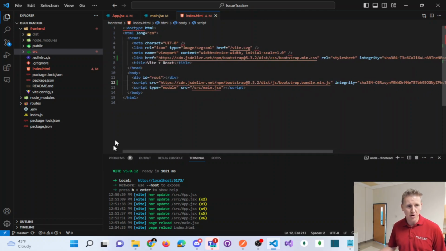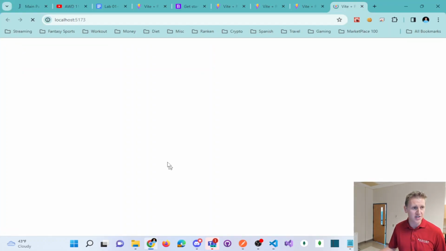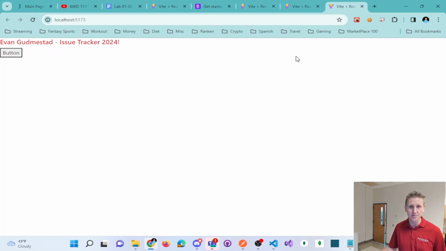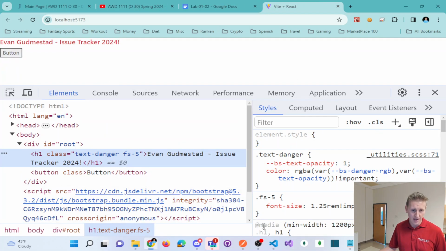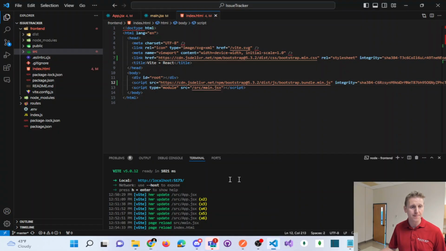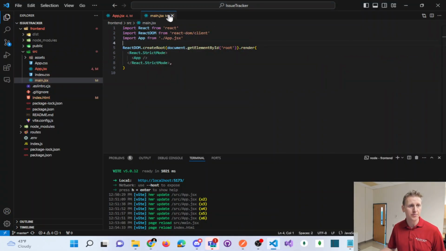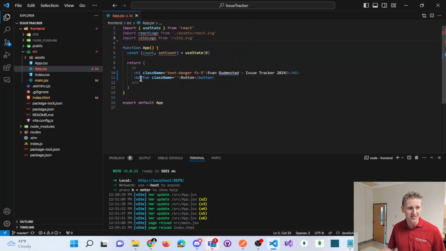So now that I've brought Bootstrap into my project, I can see I'm starting to get my text-danger being applied. So let me close this and go back to my app.jsx. You can see I've got a text-danger and a font size of 5.